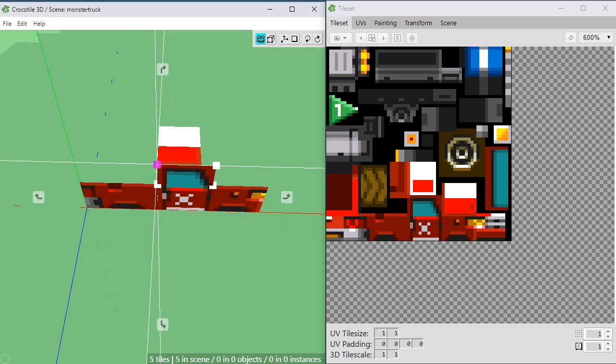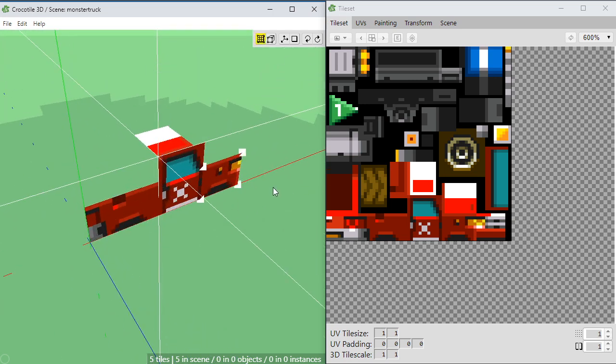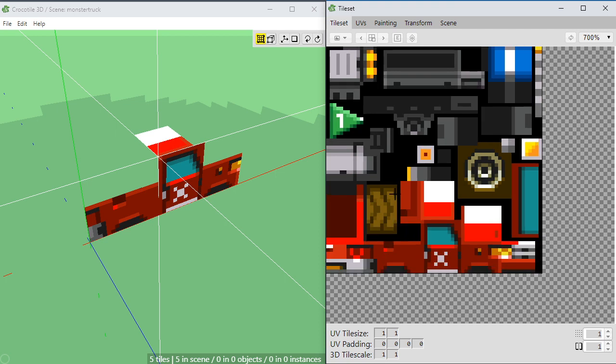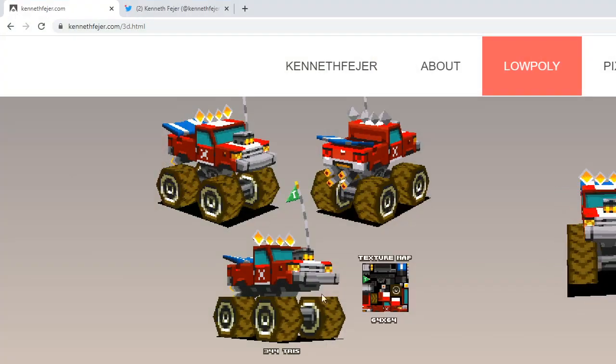So I'll put it there. And then as far as the back side goes, this part right here. Although this one seems a little wider for some reason. I don't know why it's wider like that. Let's see, there's these two pixels here. I just want to check, let's see if it only has one pixel there.